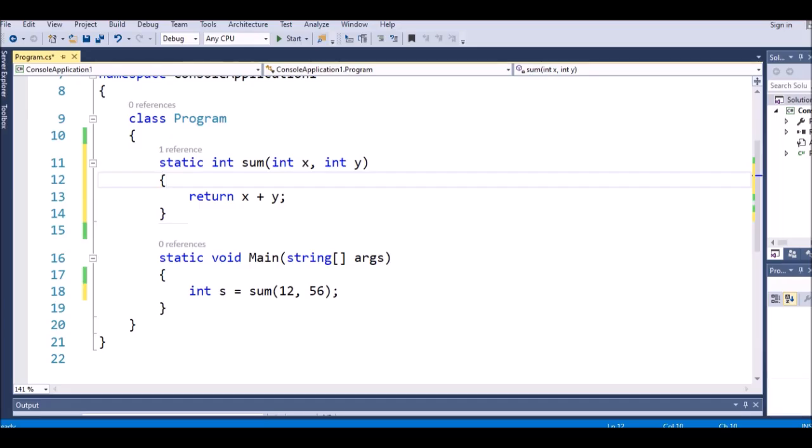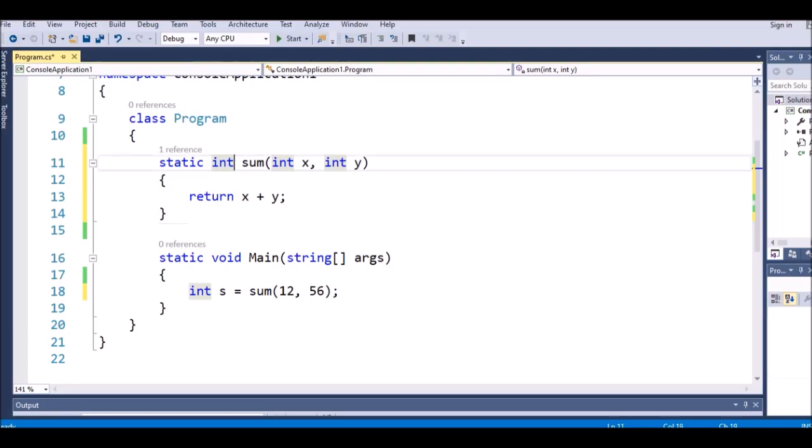After we complete the calculation, we have to return. The program will return the calculation result back. So we use this return statement to return the result of the calculation, and the data type will be integer, like this.